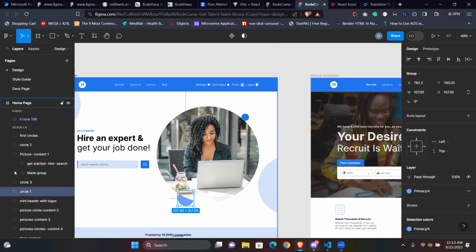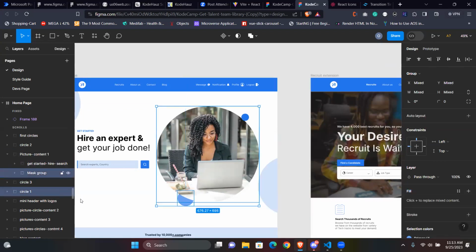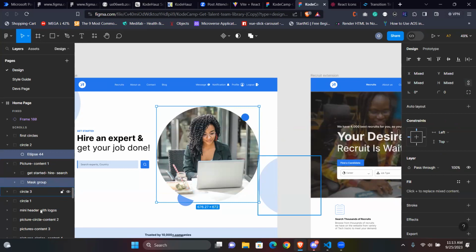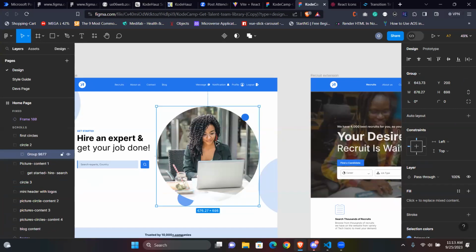Now saying is like the best thing to do. Control. I think it's control. Then you click on each of the items by your left. Control, then you click on the item, then right click and click on group. Control G should do that, I think. Yes, Control G can do that. So I have this group now.